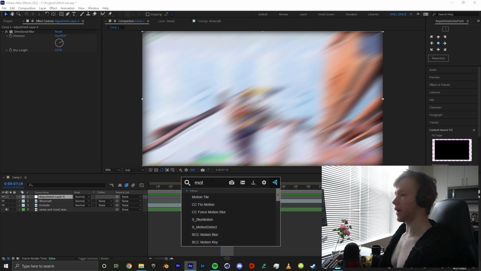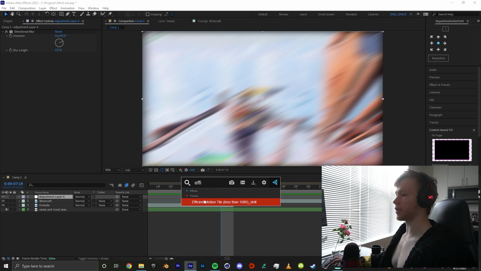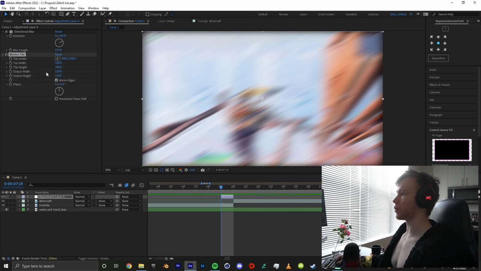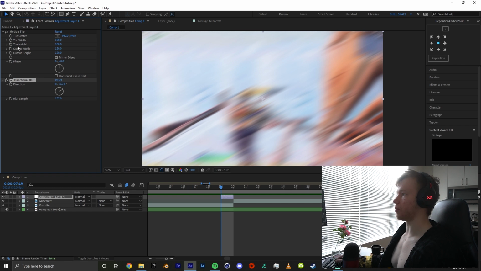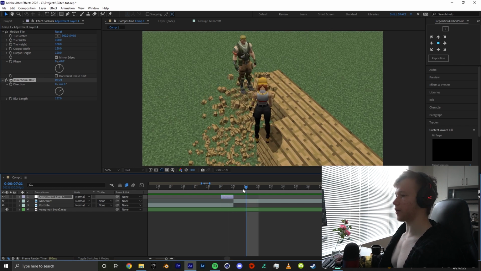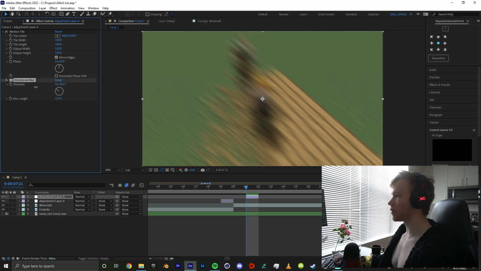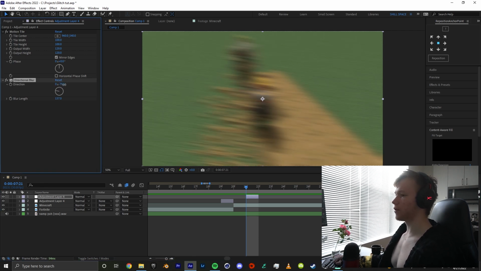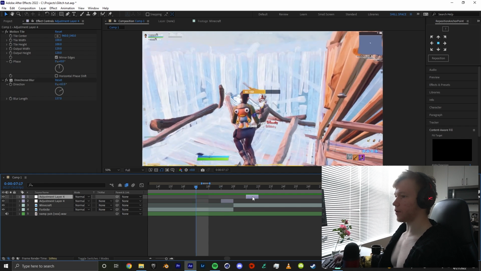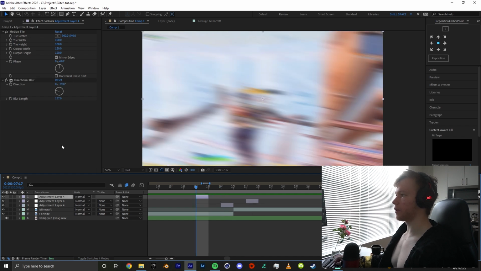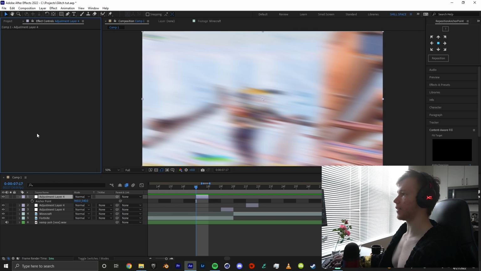And if you have my editing pack, I have a preset called efficient motion tile, because if your motion tile output width and height go super high, this just sets it up for you so that it's super easy to work with. And then you just put that directional blur under the motion tile. So then we're all set there. Duplicate that, throw it around a couple times, adjust the direction, and we're just throwing in some random glitches. So I'm gonna duplicate this adjustment layer, put it here, and delete the effects so I can add something else.